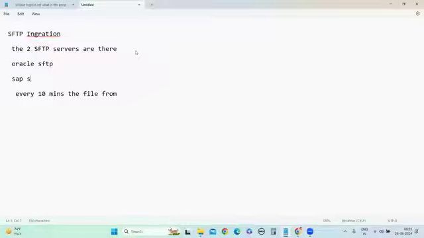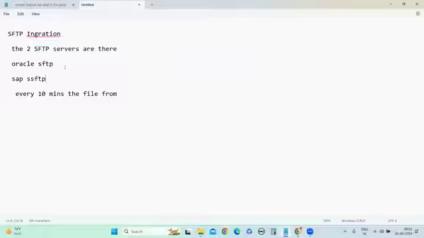So the requirement is, guys, we have two SFTP servers. Every 10 minutes, the file from, you can consider Oracle SFTP and SAP SFTP.